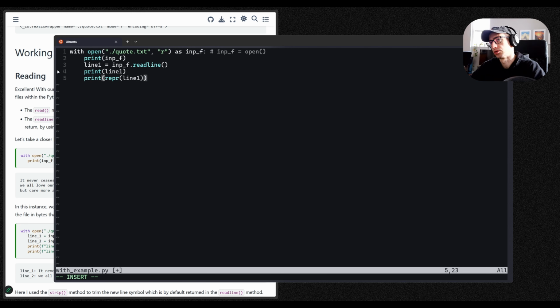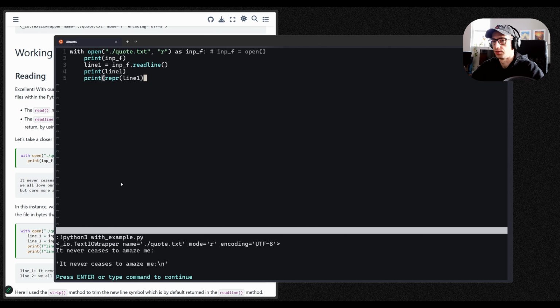There is a function, repr, which returns the representation of the object. And you can see what happened, right? When I read the line, by default I also read the last character of the line, which is a newline symbol. Because of that, you can see I got a new line here.